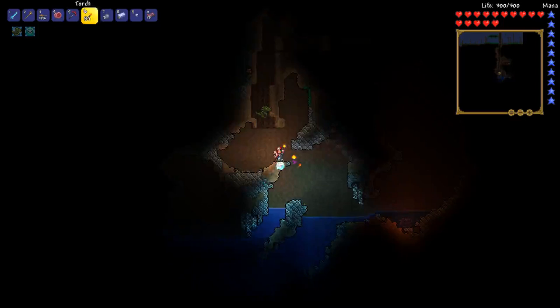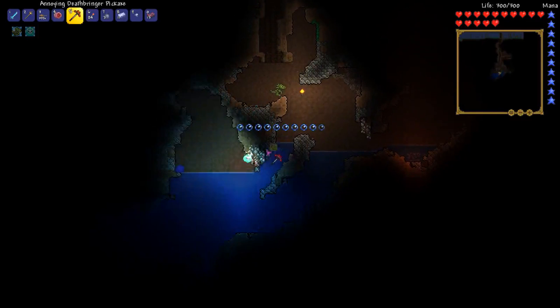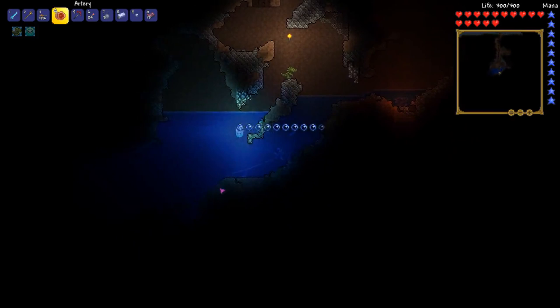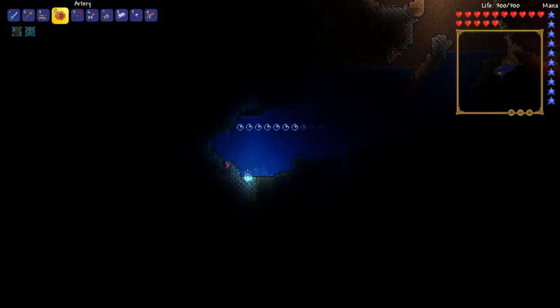So, accidentally place some torches. Get some quick platinum. Oh no, this is iron. Oh, I'm sad now. Alright. So, let's do a quick underground scout. Stone, this and that. Alright.